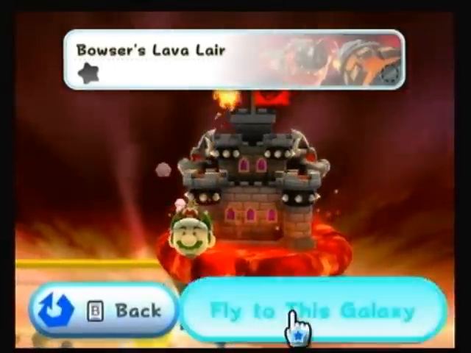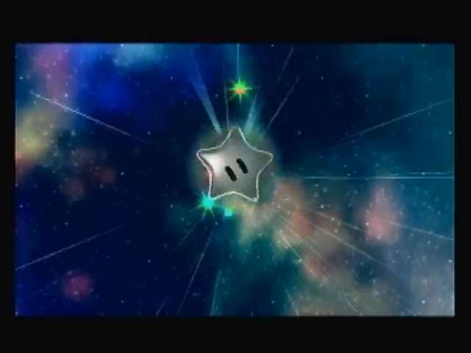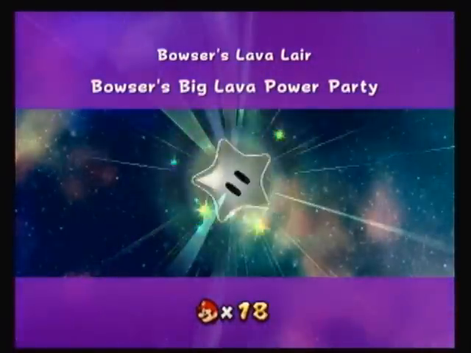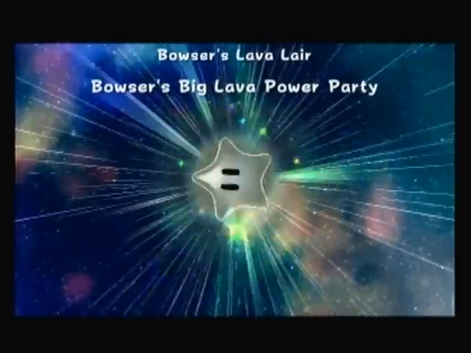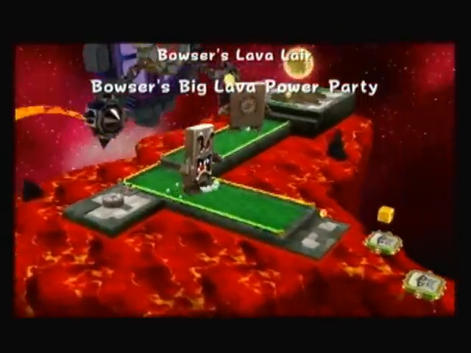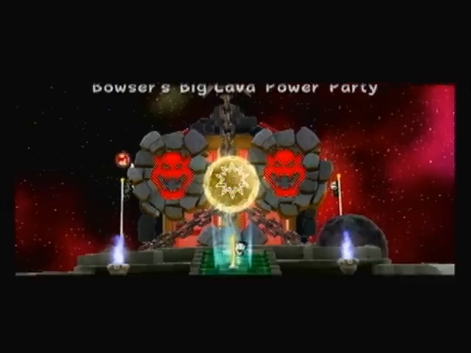Alright. Let's go to Bowser's Lava Lair. With time to spare. We're approaching 5 minutes now. A big lava power party? Well, that sounds pretty significant. Why am I not invited? I'd be invited to that.